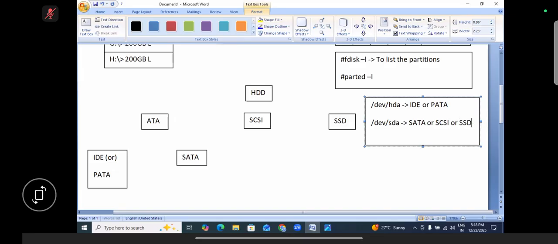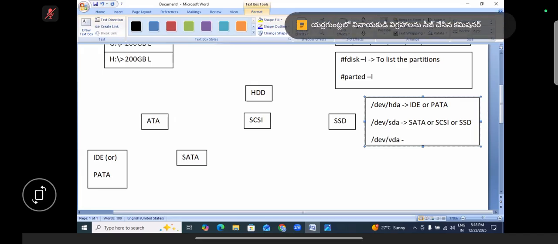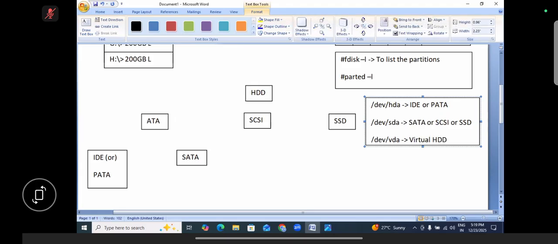Then vda: virtual HDD. In your EBS volume, if you want to check, you will have xvda, xvdb, like that. vdb means virtual.